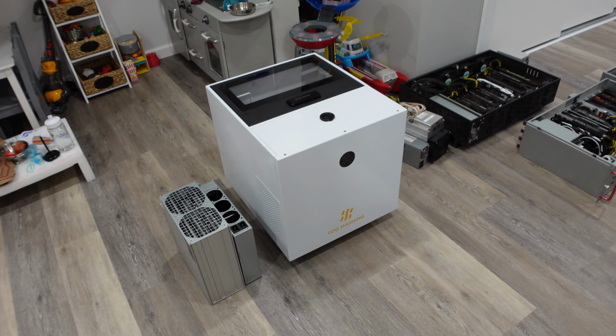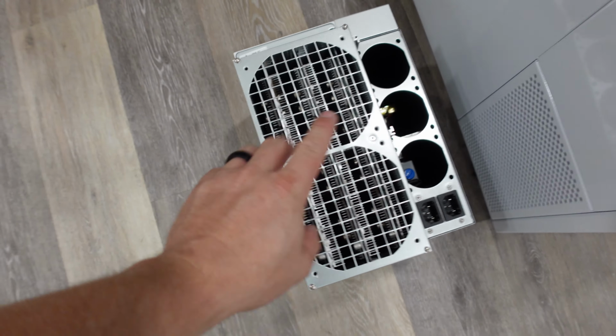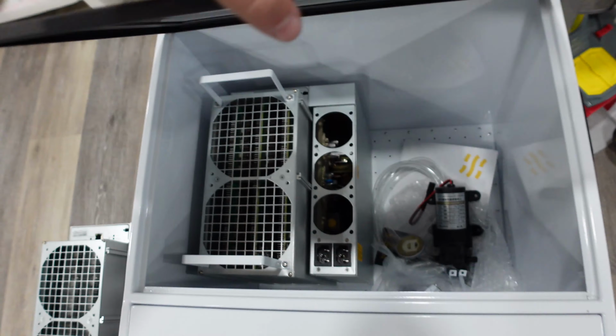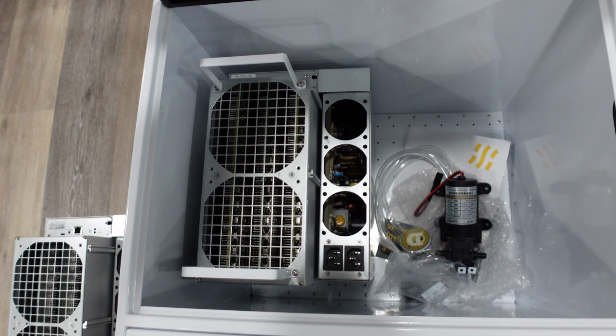All right, so I'm going to give you a tour. Right here, this is the S19 XP. We were prepping it for immersion. If you saw some of my previous videos, inside here is the S19J Pro, the 100 terahash unit. That's fully prepped and ready to go. I've been testing them. I need to get firmware on them. But this unit we're going to be installing this upcoming weekend, which will be awesome.